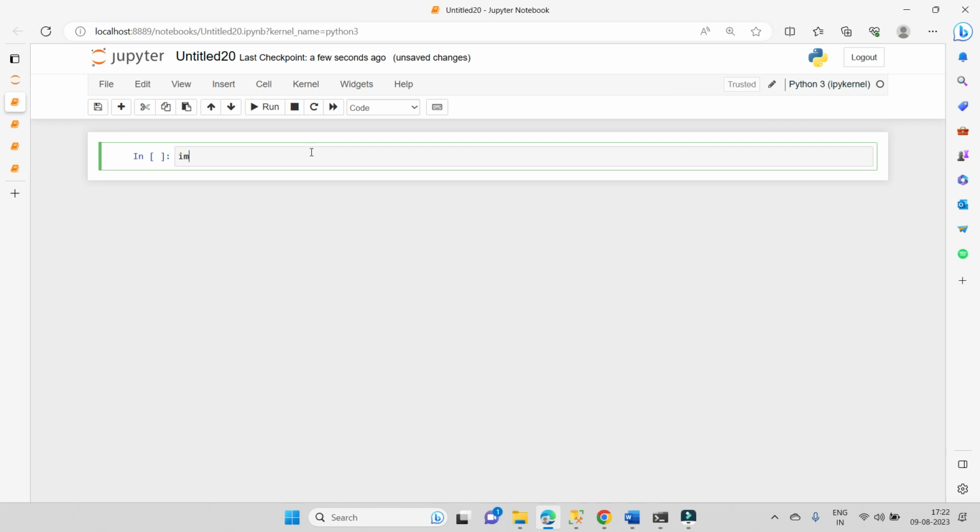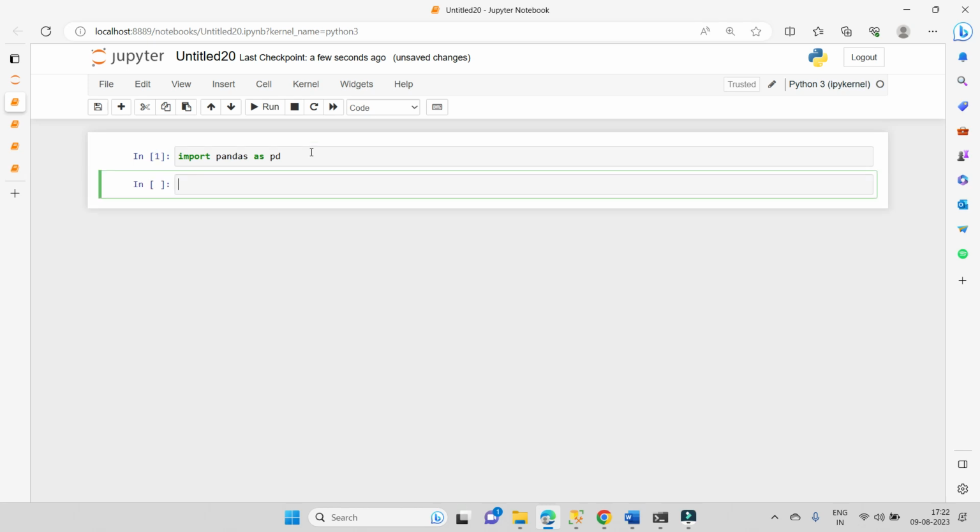So first thing is we need to import the pandas library. Basically, pandas is a library in Python. Import pandas as pd. So we are importing the pandas library, and we are giving it a short name, pd. From here we are going to call pandas as pd only instead of calling pandas in full form. When I click on shift enter, it's called execution here.